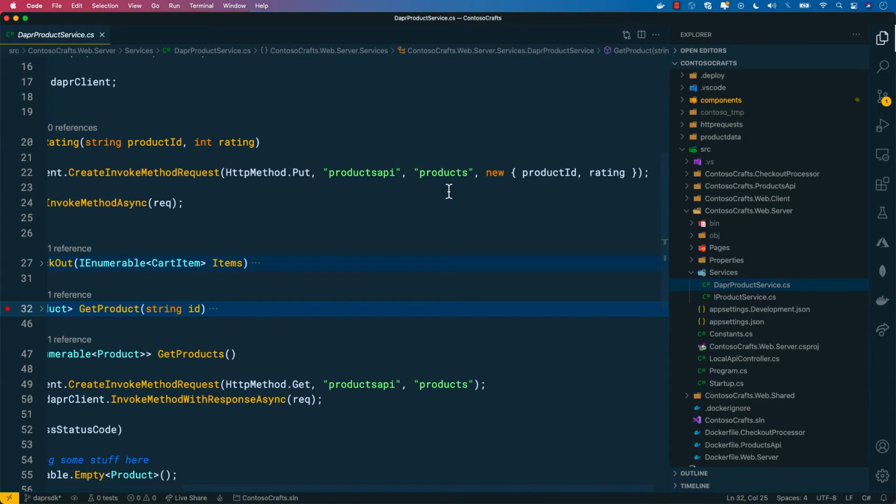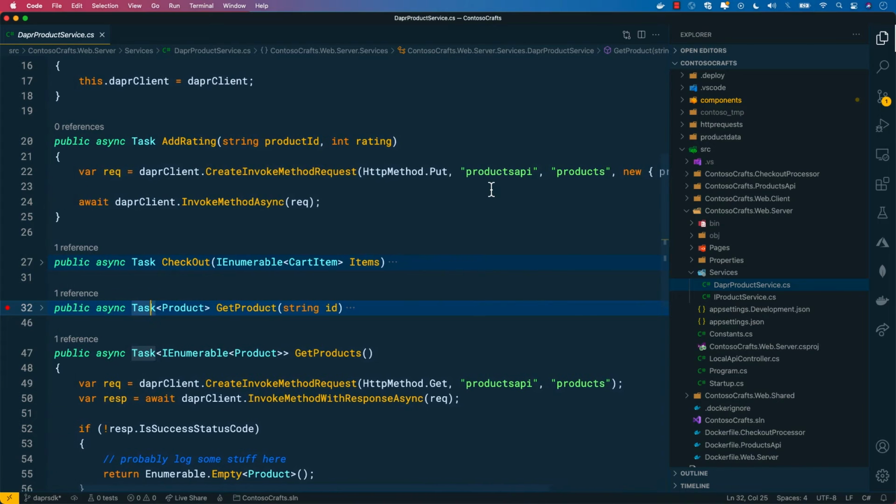But again, what's different now is that I'm passing in an optional payload. And what will happen is that whenever the put request is made, this payload will be serialized into JSON and added to the request as it goes over. Then if I scroll back over a little bit, you can see on line 24, again, I'm calling that invoke method async with Dapr. And while this is an optional SDK, and you can always use HTTP client if you wanted to make direct requests to that Dapr sidecar, I think this helps with having us write a little bit less code whenever we want to work with Dapr.